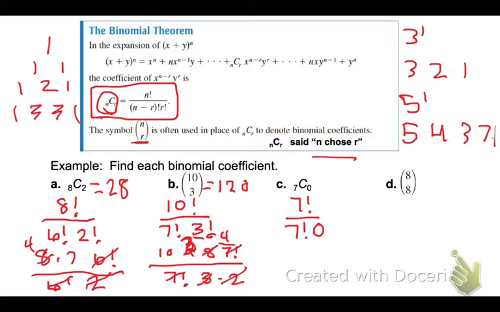I didn't review this, and maybe I should. Anything to the 0 power is what? 1. So what do you think 0 factorial is? 1. It is not 0. Okay, 0 factorial is 1. Any standardized test that puts factorials on there, that's going to happen. Okay, so now 7 factorial and 7 factorial, yes, Callie, you're right, reduce to 1. And what is 0 factorial? 1. And what do you get? 1. On the 7th row, in the 0 position, what is your number? 1.